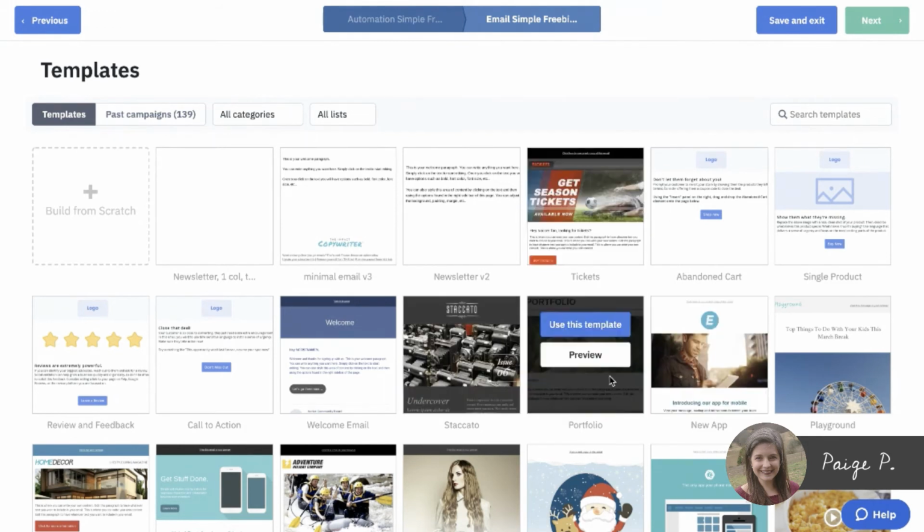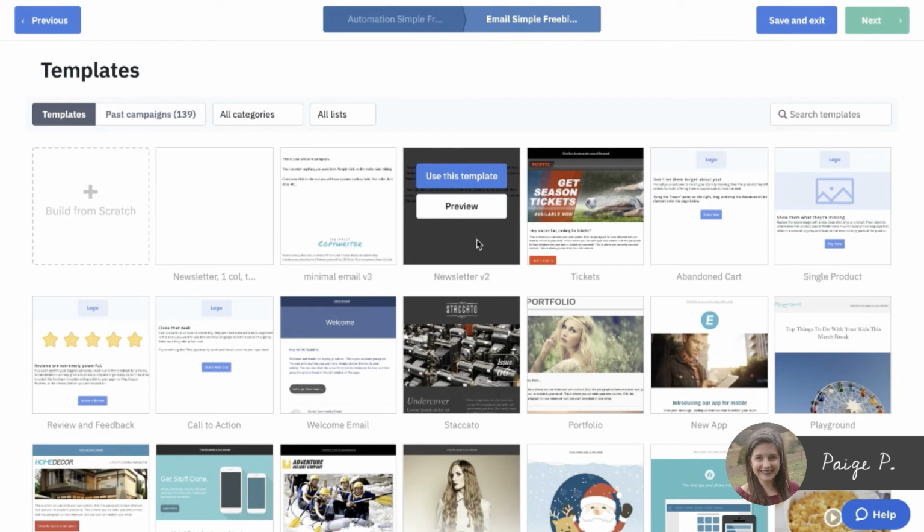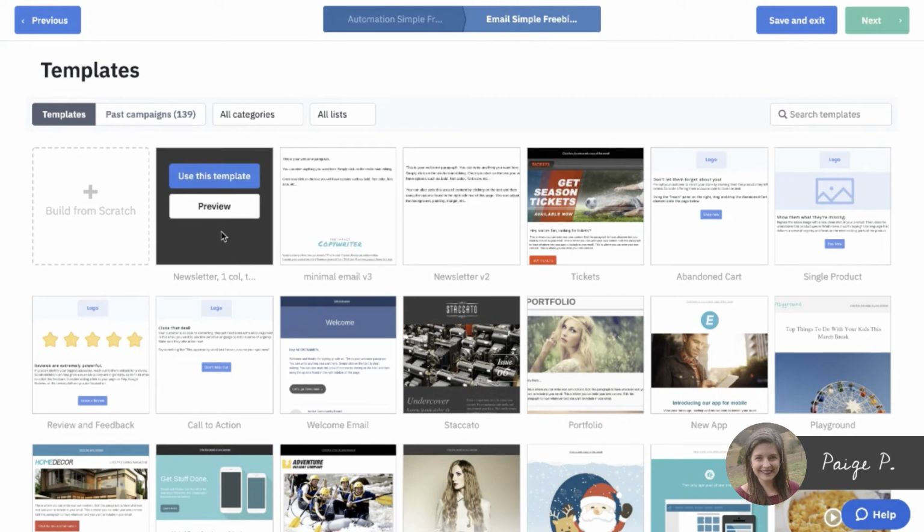The rest are kind of automatically populated by ActiveCampaign. I could go through and delete these if I wanted, but they're things ActiveCampaign has provided for you to start with, if they're helpful. But I recommend going into the templates part of ActiveCampaign and setting up your own templates to reflect the kind of emails that you're going to be sending.